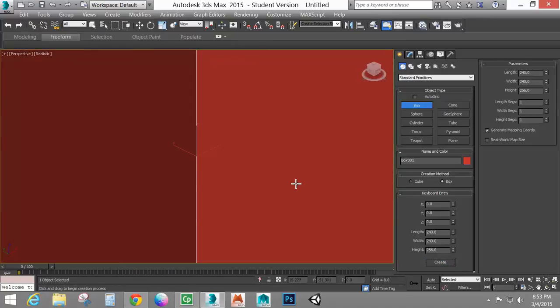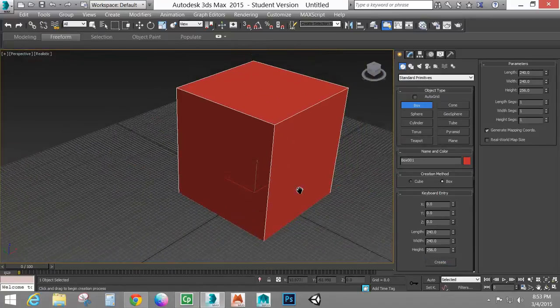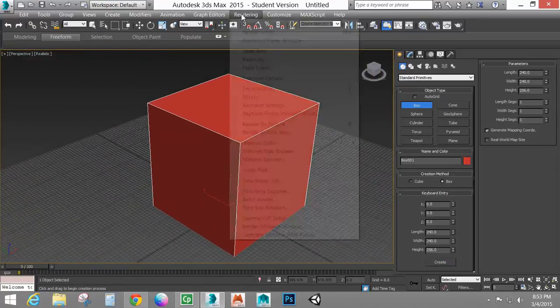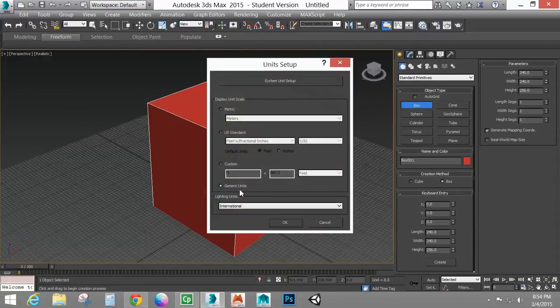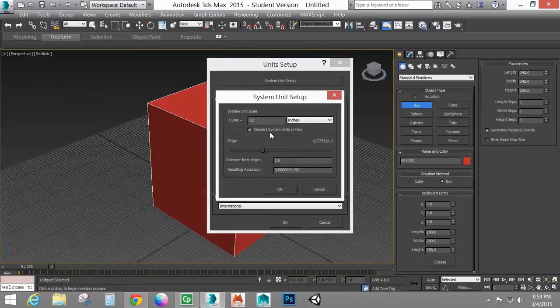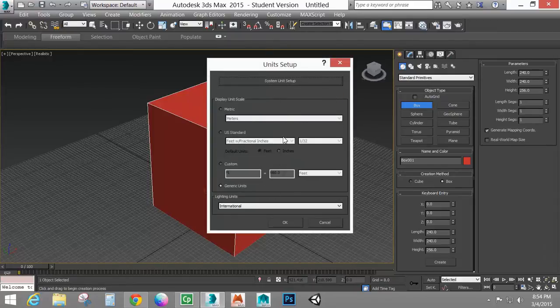So I'm going to click create, and if I zoom out here we'll see the box. Let me just make sure that I have my unit set up the way I want. So I'm going to use generic numbers. Okay, so I'm going to use 1 unit equals 1 inch, and that's fine. I can do 1 equals 1 centimeter, but I want to make sure that right now I'm in inches.